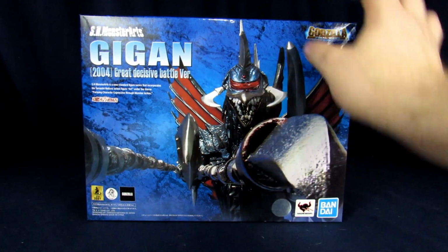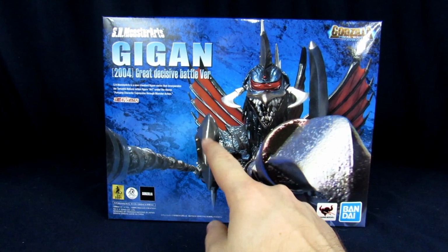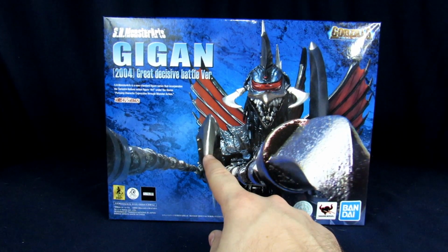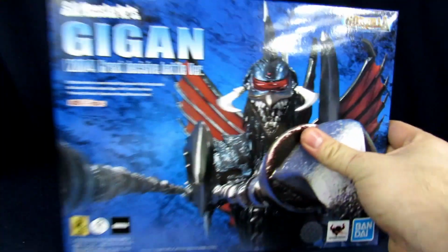But anyways, without further ado, for its packaging, you get a nice image of Gigan shooting his little things. The one thing that looks weird for me is initially it looked to me like it was shooting 3 of them out, but that's just his hook hand. I don't know why I ever thought it was anything otherwise. But we got the Tamashii sticker here, so we know that it's official.